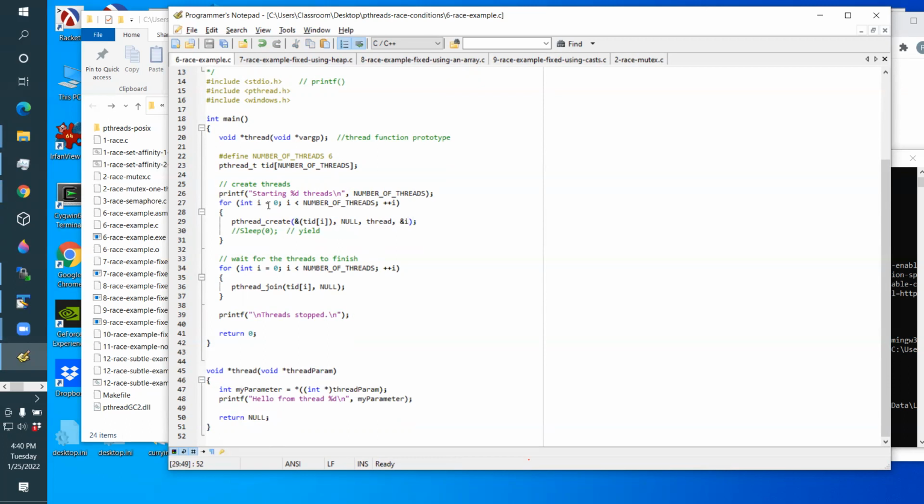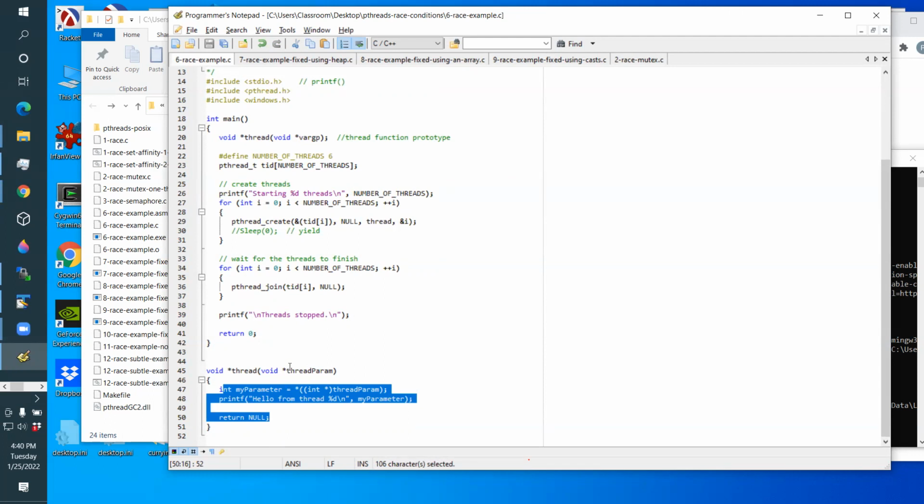See, if you think naively, you think, oh, I passed 0 to the first thread, 1 to the second thread, 2 to the third thread, but that's naive. I didn't pass 0 to the first thread. I passed the address of i to the first thread. When the thread runs, it just sees whatever's in i at that point. I didn't pass the value, I passed the address of the value. So by the time this program dereferences the address, the value in that address could have changed.